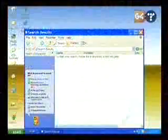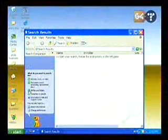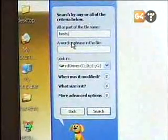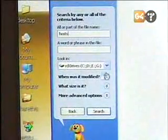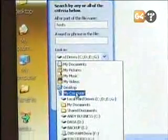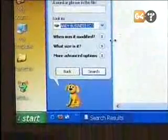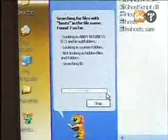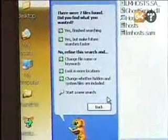So where is our host file? Well, you'll find it in different places on your machine, but the best way to find it is to run your search routine, click all files, and type H-O-S-T-S. Typically it's in the Windows system32 folder, but it could be in a lot of different places depending on the version of Windows you're using. By the way, this applies to Mac and Unix and Linux and almost any operating system. Oh, it's in the Windows/i386.